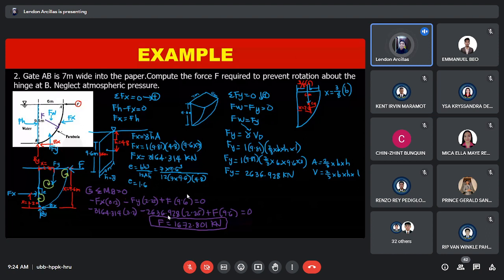So hanggang dito na lang muna tayo, and then may susunod pa naman tayo na lesson, pero I don't want you to be overwhelmed with this lesson since ito yung pinaka-complicated na lesson natin sa hydrostatic force. And mind you, this is your first topic on your fluid machinery for the mechanical engineering. So sa next time meron kayong fluid machinery, then ito yung magiging lesson nyo, yung computation of the hydrostatic forces on dams. So kaya pinapractice ko na kayo. Ito yung parang foundation nyo doon sa susunod na prerequisite ng subject na to, which is fluid machinery.